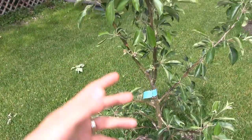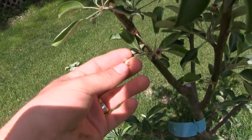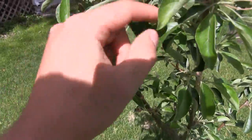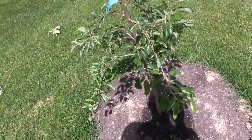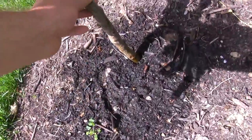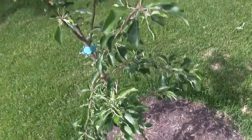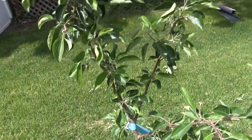Over here, this is the Fuji and it is doing exceptionally well. We are definitely going to have some apple production — apples are coming on and it really flowered out nicely. It's doing wonderfully and growing well. The trunk caliper hasn't grown a ton, but that's okay. This one survived the frost and is going to be putting on quite a few apples this year. There you go — an update on the fruit trees! Hopefully you all enjoyed and learned something new. As always, this is Luke from the Mi Gardener channel reminding you to grow big or go home. See ya, bye!